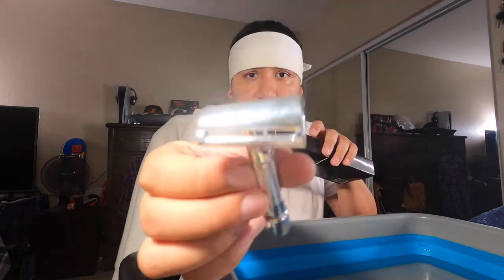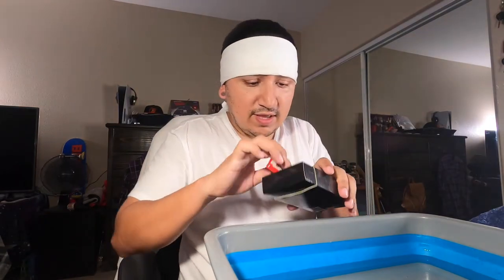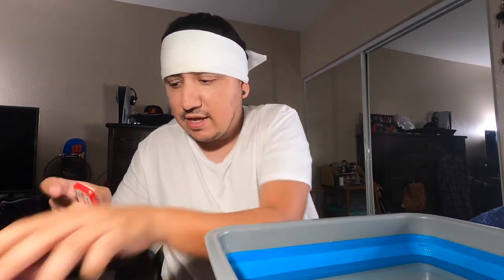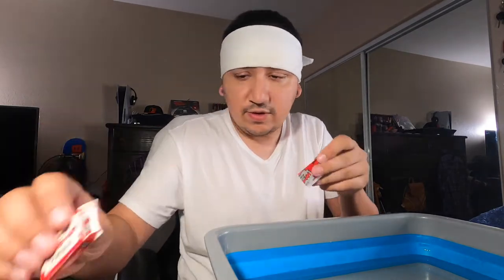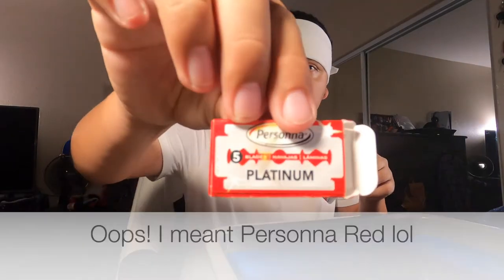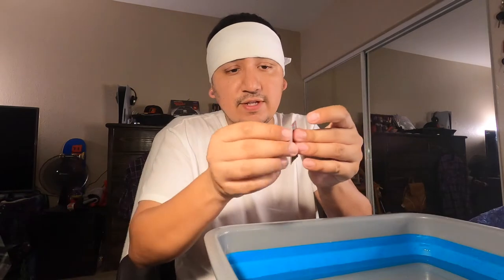You guys can probably tell that it is a slant. We're gonna be using that today. I still have some Persona blades — the reds. These are the ones I do like; the blues are good too. I really don't know the difference between the colors, but we're gonna get one of these and load this up. Let me show you guys — that's the Persona blue.